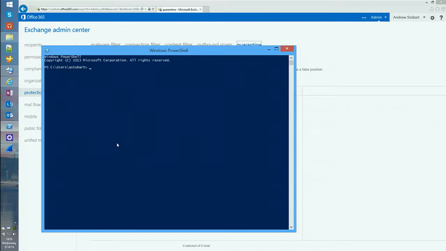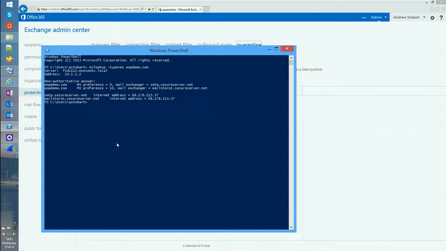So the test domain that I had registered here, I'm going to do a quick NS lookup on it. And I can see it has 2 MX records right now. Neither are pointing towards EOP. This is just what was added to it when I registered the domain. But this is the domain that I have added to my EOP tenant. I have my connector set up. I want to make sure this works.